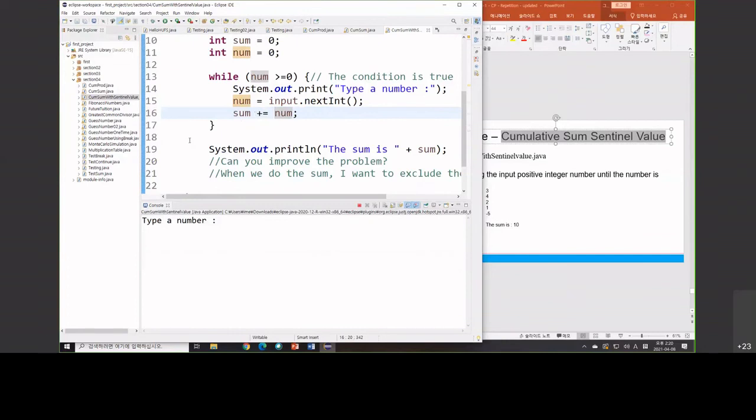If I input 5 and then I input -1, then the result is still 4. Actually, I want the result to be 5. So I do not want the negative value, which is the sentinel value. I call this the sentinel value. Whenever the negative value is inserted into this, let's stop.